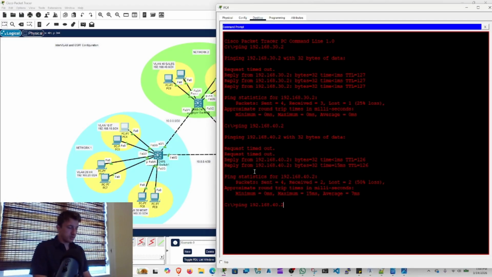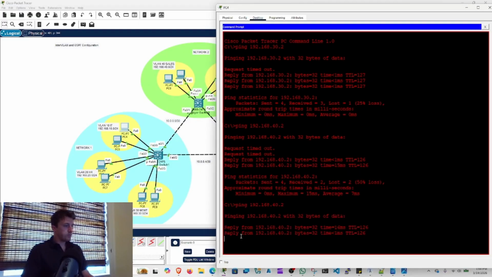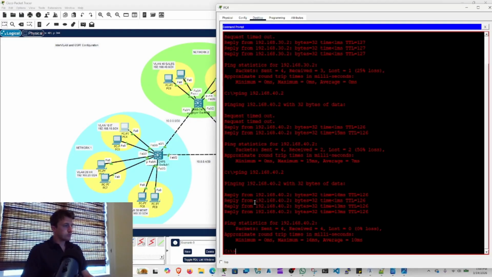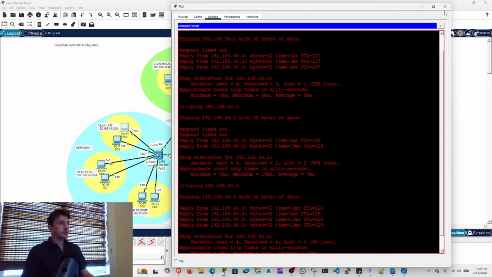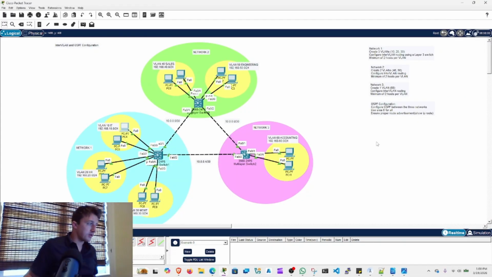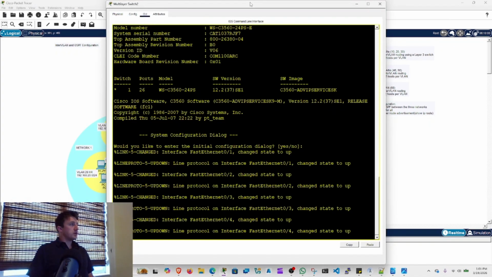Okay, so it did work. It just took a minute. So I'm able to ping from this VLAN through this router, and because we established OSPF on these interfaces, it's able to see and connect to that network there. So it's great.